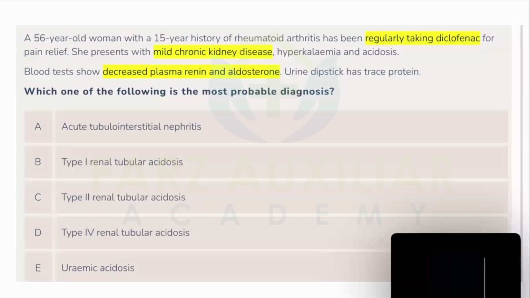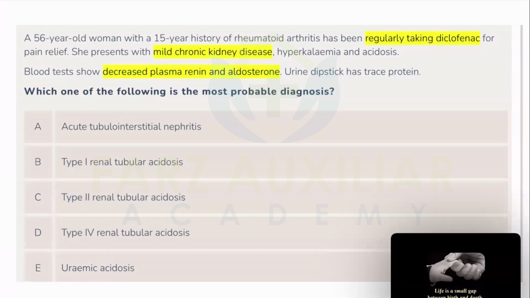Obviously, if these things are passing out in the urine, that is decreasing in the serum also. That is obvious. But if some protein goes out in the urine, that may not be reflected in the serum. If some glucose goes out in the urine, it will not be reflected in the serum. So the patient may have a normal glucose level with glucosuria. So don't remember it as hypoglycemia. The patient will have glucosuria. You are getting what I'm trying to tell, right? Don't remember it by the serum levels.